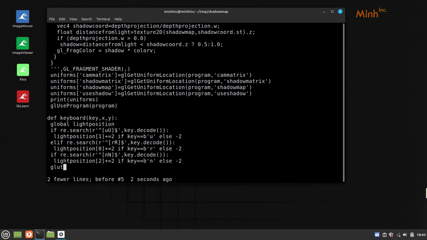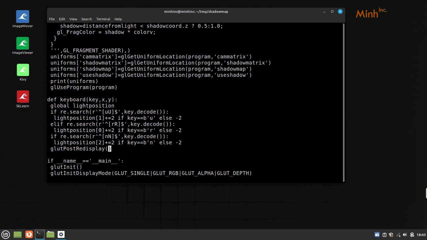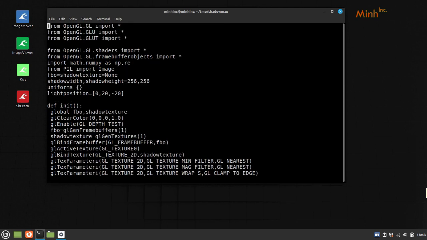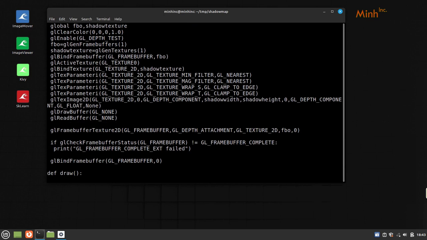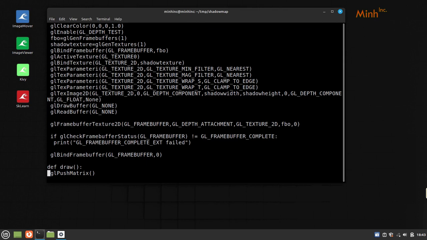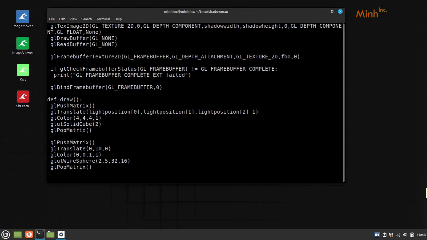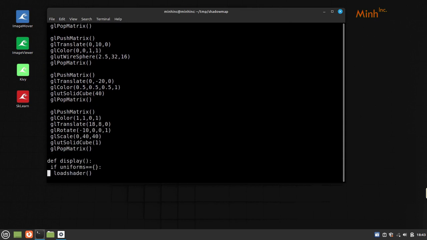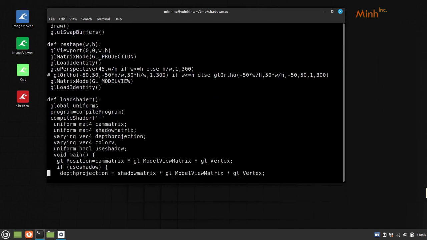Okay, so glut post redisplay and done. So based upon the keyboard we will modify the light position. So light position is at the beginning, so very nice. And once the light position is modified, then our light source would change and we can see the light moving.